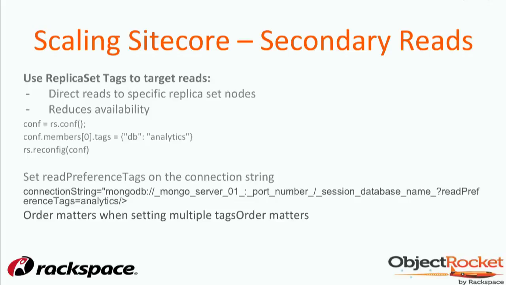A very handy approach for secondary reads is to use replica set tags. For example, if you have 7 secondaries, you can tag the first 2 secondaries with the tag analytics, and then you can tell your driver, I want to read for the analytics database only from these 2 secondaries. And then the other 2 secondaries will be dedicated to tracking, the other 2 secondaries will be dedicated to session. So in a way, you don't mix up workloads. You have some kind of workload isolation on your secondaries. The way to do it is described here.